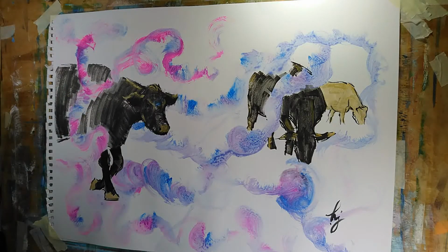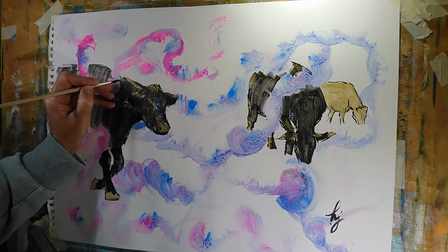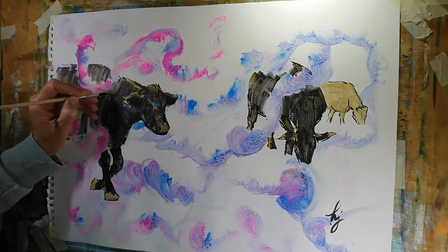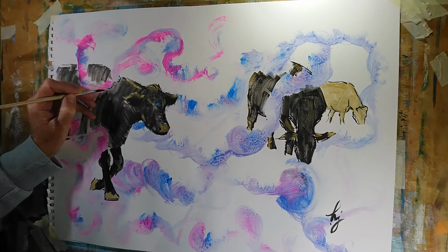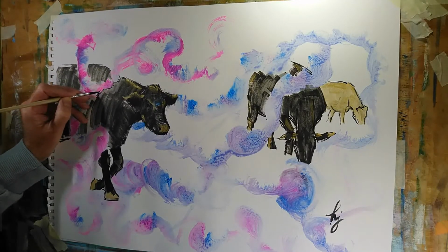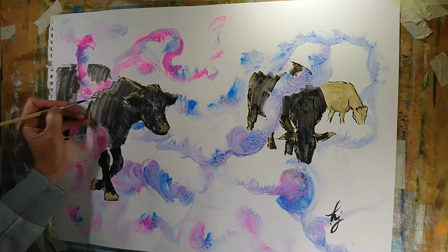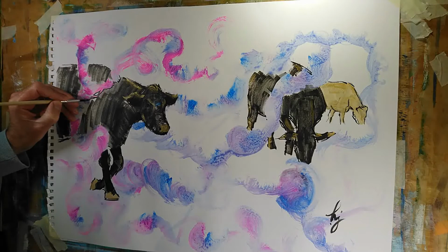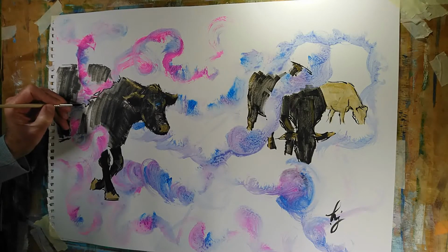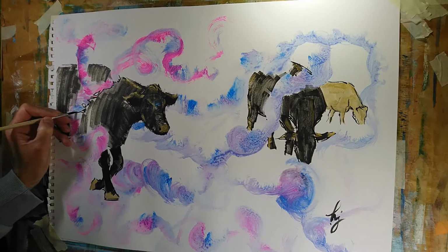So what I'm going to do is look closely at the edges that I've created pretty much by accident in this swirled blue and purpley magenta color. I've just gone back to the carbon black. And what I'm doing with this little round brush is just picking out the shape of those randomly shaped, frayed, ragged edges. And then my plan is to create something of a cast shadow on the animal. So this, as if this swirl of whatever it is, this weird mist or who knows what it is. That's kind of the point of the painting, really. But it will cast some kind of shadow on the animal.